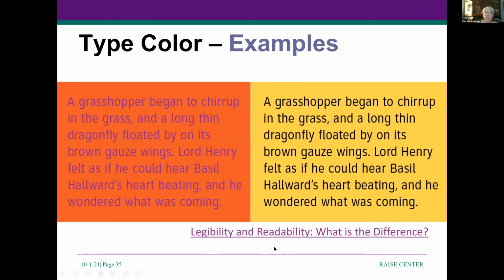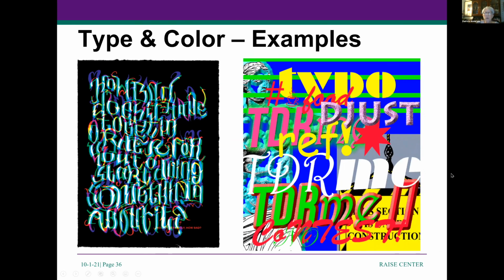So this is just an example of a dark print on a lighter background, and then using color on color, which makes it more difficult to read. The final two examples are just things that I have no clue what they say. I just happened to find them. And so you really have to pay attention to all of the issues that we talked about to have what you want to present in print material be readable to your audience.